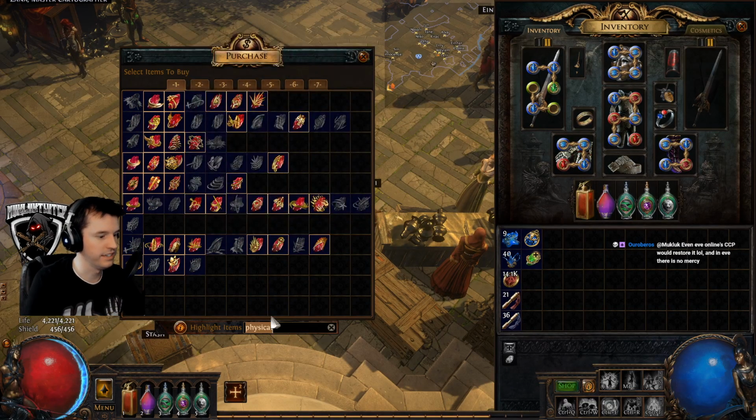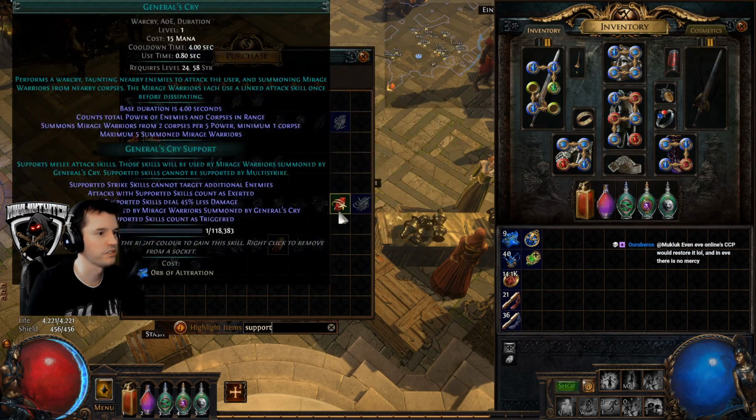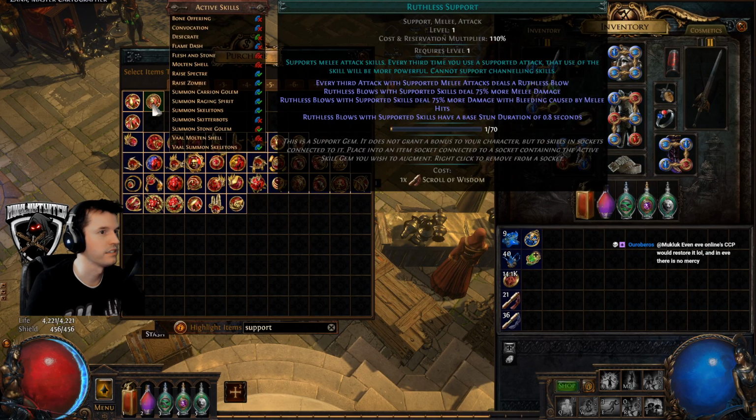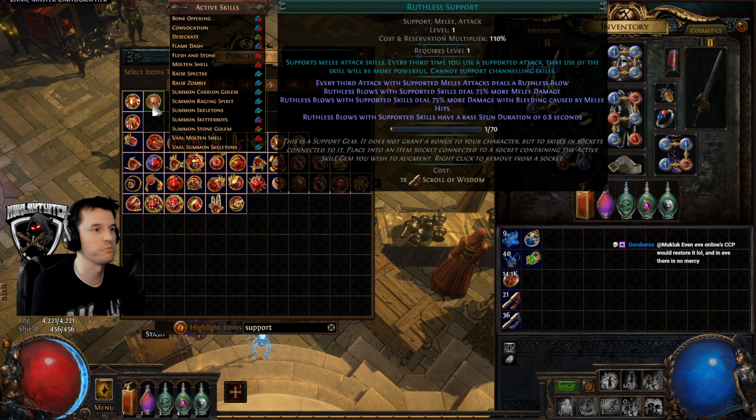All right. Actually, let's search support. There we go. Shield Charge, General's Cry, Consecrated Path. Oh my god. Alright, Ruthless. Every third attack does a Ruthless Blow. They do 75% more melee damage. Ruthless Blows, the supporting skills do 75% more damage with bleeding caused by melee hits.